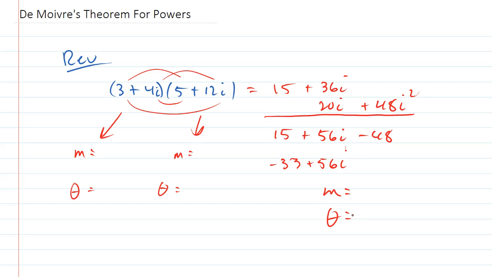In the book it was also called trigonometric form because you used cosine and sine. So I know that 3 squared plus 4 squared equals 5 squared, and 5 squared plus 12 squared equals 13 squared. So I know automatically that 5 times 13 is going to be the answer to the magnitude of my result. And indeed, if I go to the calculator and do the square root of 33 squared plus 56 squared, I actually do get 65, which is 5 times 13.